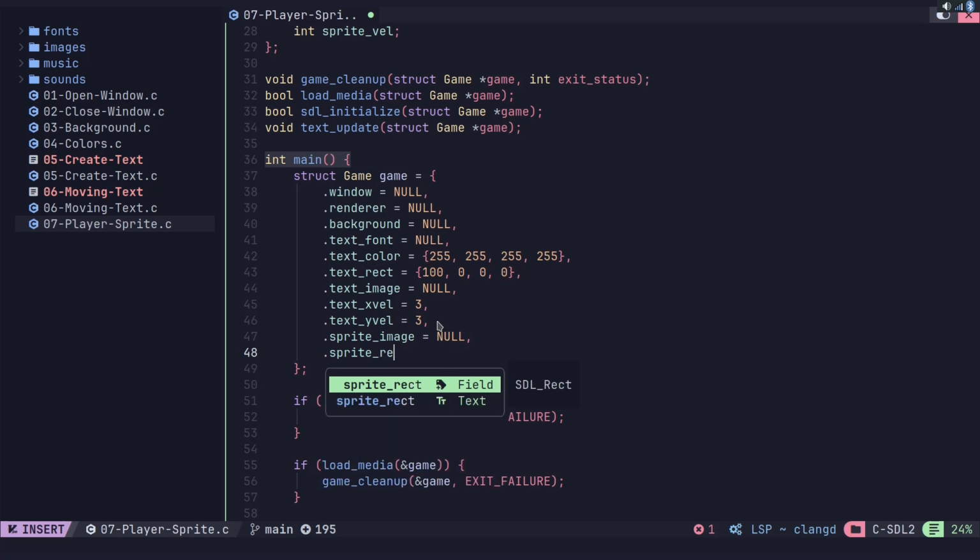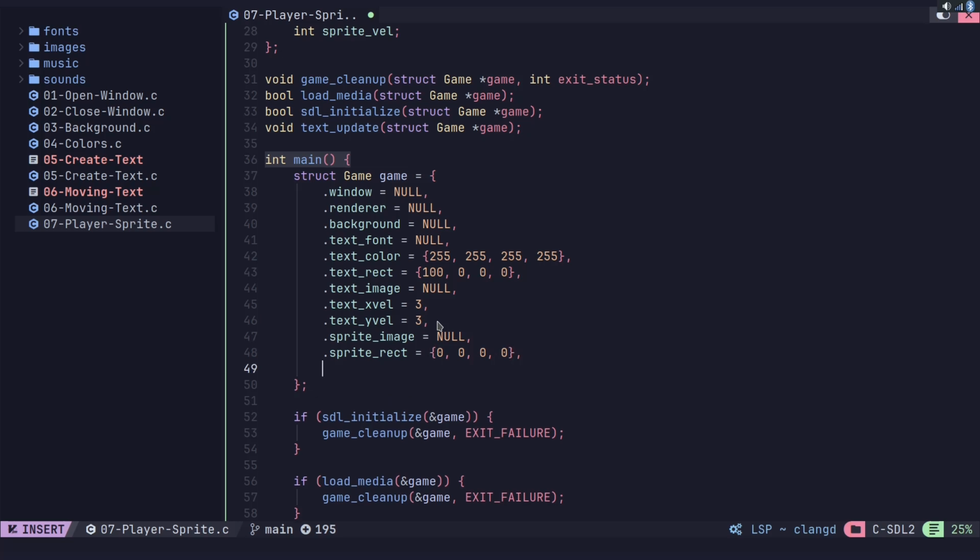Sprite rect, and we'll initialize this rect as well, just to zeros. And I don't know what we want the speed to be. We could pick 3 or 5. We picked 3 for the text.